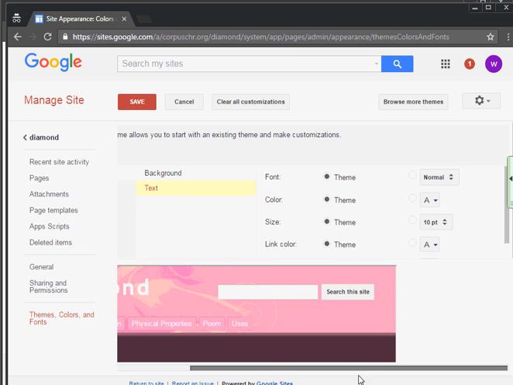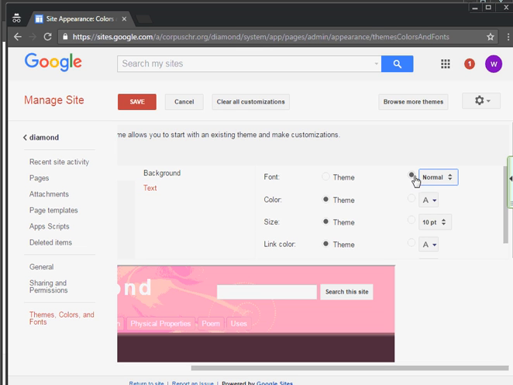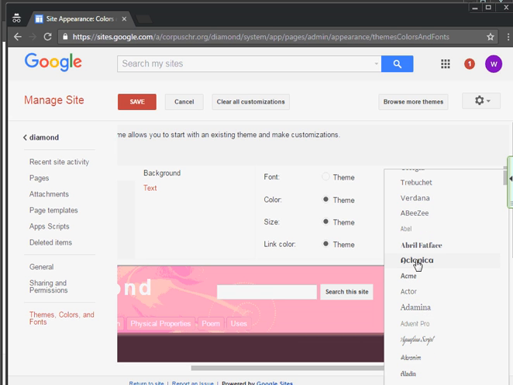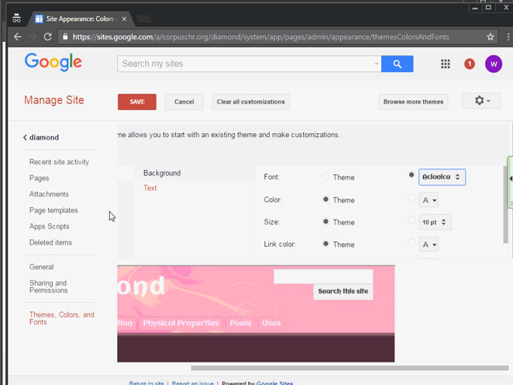What color do you want for your font? What type of font do you want? You don't have many options to pick from. See, that's my title, and then I can change the color.